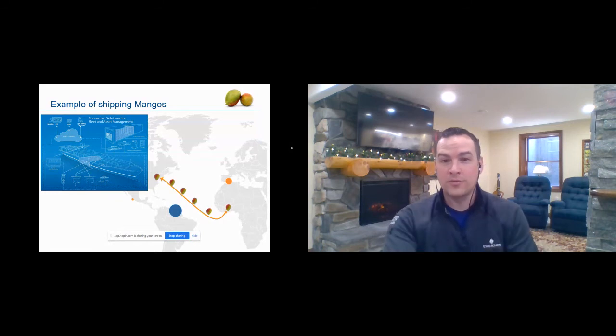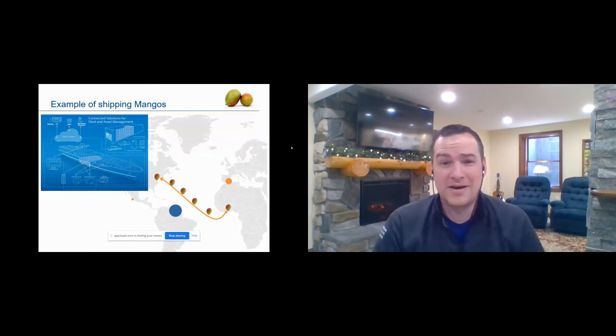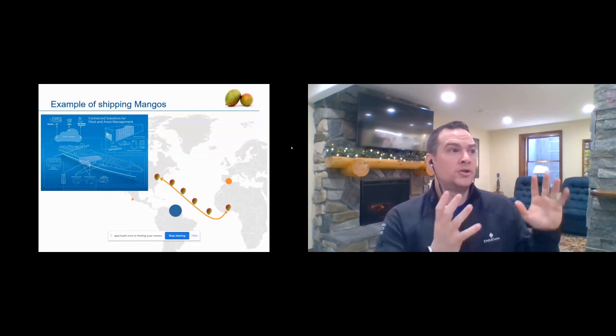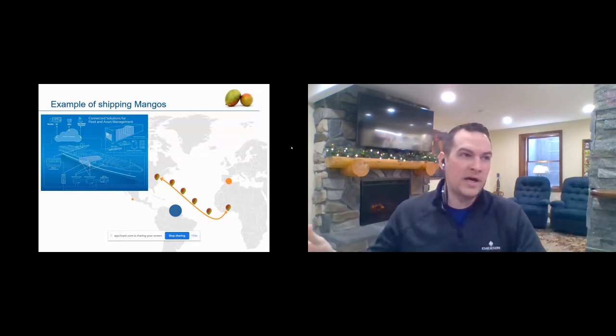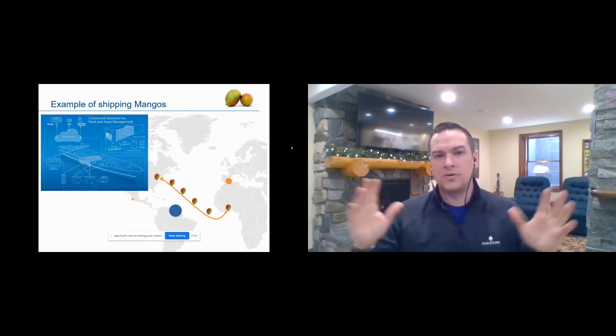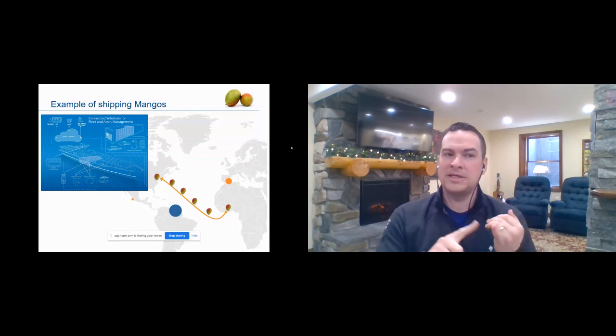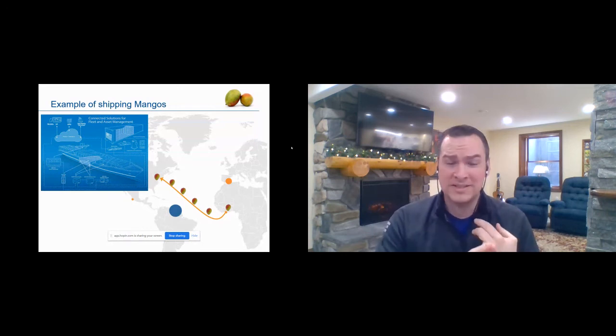I literally just found about 3 more locations that have mangoes as we were getting ready for this talk here, but I know they will come from Africa quite often. And so if a mango were to get loaded on a ship, a lot of times it's taken off of the tree, or in grapes' case, the vine, or bananas, the tree, or it could be nuts, it could be fish. Most of the time, whatever's being shipped is harvested, it's chilled, or sometimes it's put right on the container.